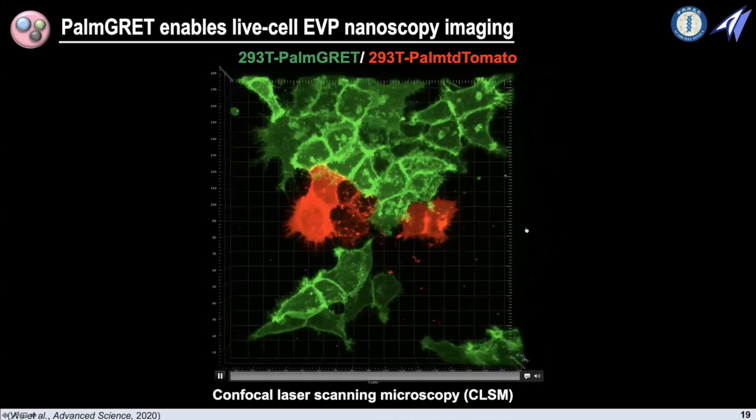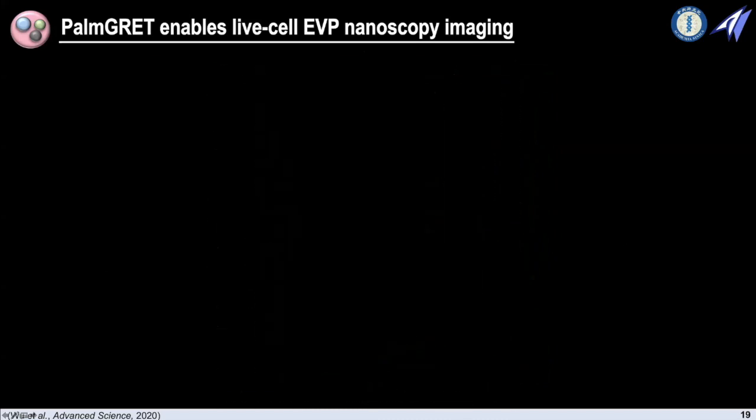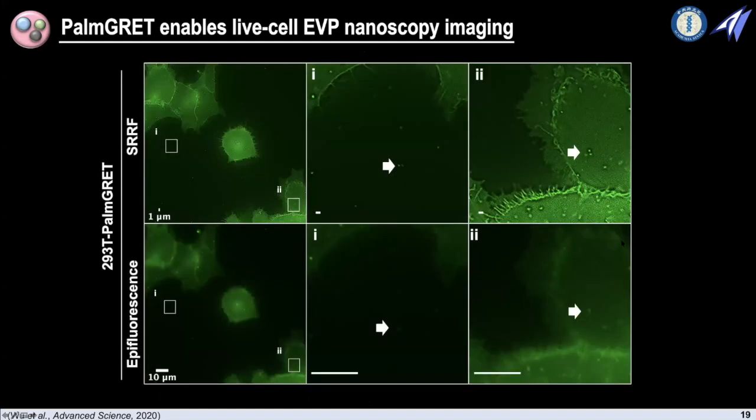Not only that, later we applied super resolution imaging, which is SURF. SURF stands for super resolution radial fluctuation, a technique for super resolution nanoscopy. Here we can see that our reporter can be tracked at the nanoscopy level.